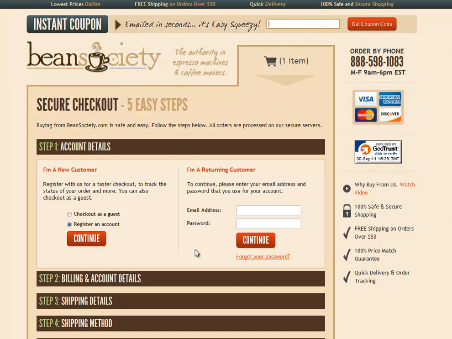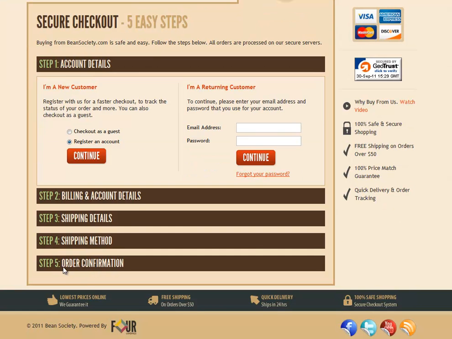So any comments on this page, Jerry, that I didn't cover? No, you hit it, JB. One thing I just like to say: it's clear that you can see the steps that are to come, which is very important. You can also see the items in your cart. It says one item here, so you know exactly what you purchased. Of course, consistent branding. And then the overall steps is just clear like we just mentioned. But that's pretty much it, and you covered it. Other than this lower footer here, which is just consistently reminding them of who we are and what we can offer, which is important.